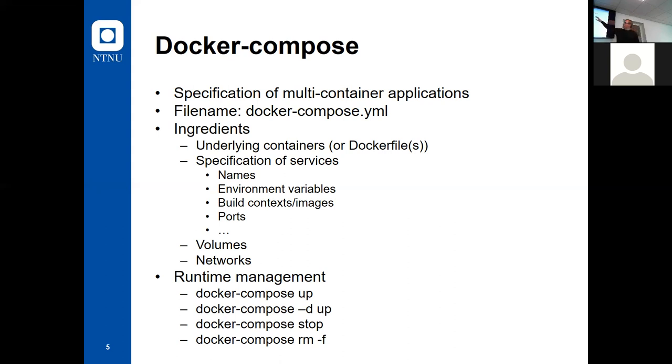Complementary to Docker, we have Docker Compose with a different command. It's actually docker-compose, which takes as input a file with a fixed file name. You can customize it, of course, but it would look for a docker-compose YAML file for its configuration, similar to Dockerfiles for Docker builds. That's also a standard file, so they're different in kind. And you see here YAML. So it's basically a YAML format. Is everyone or anyone acquainted with this? If not, you'll be in a second. We'll briefly talk about how that would look.